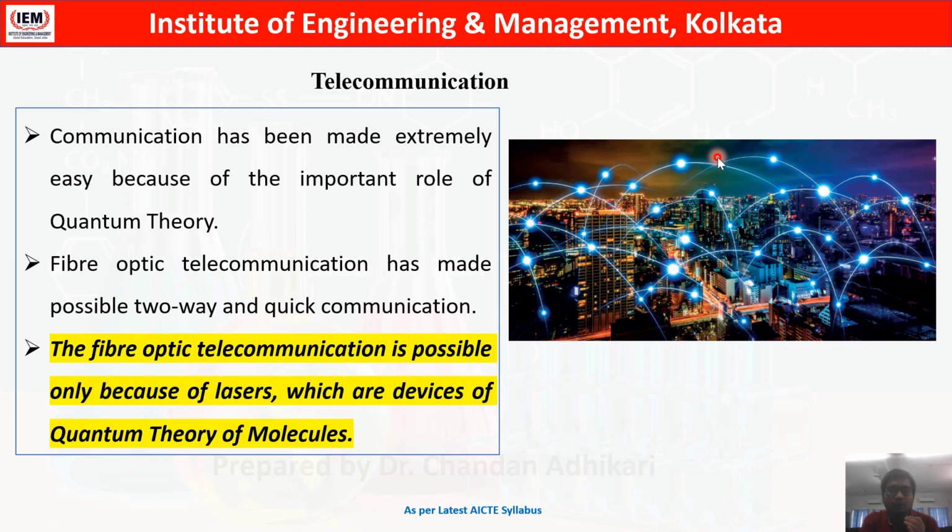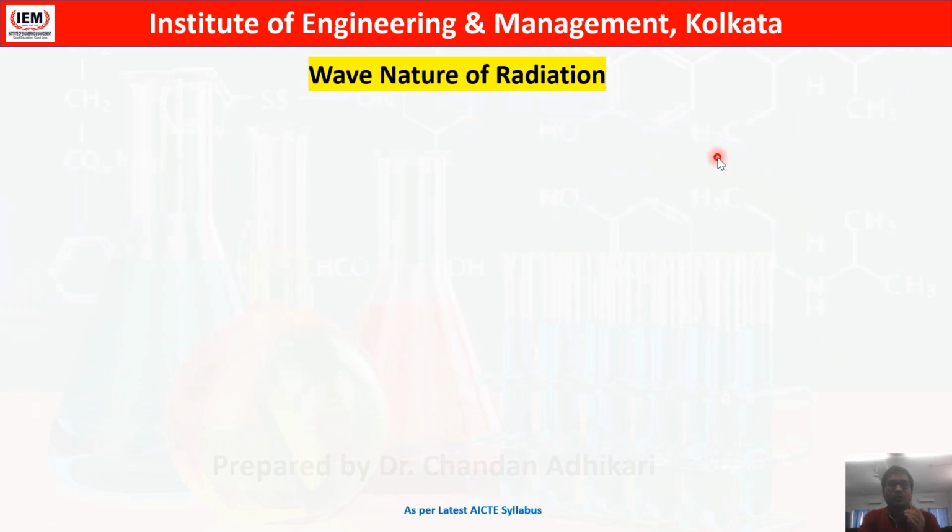So by now you are all set to take this course. Probably all your confusions and doubts are clear, that is, why you should take the engineering chemistry course, and why it is important to read module 1, that is atomic structure and molecular theory or molecular structures. So now we will try to understand two very important phenomena. One such phenomenon is the wave nature of radiation. Why should we understand it?